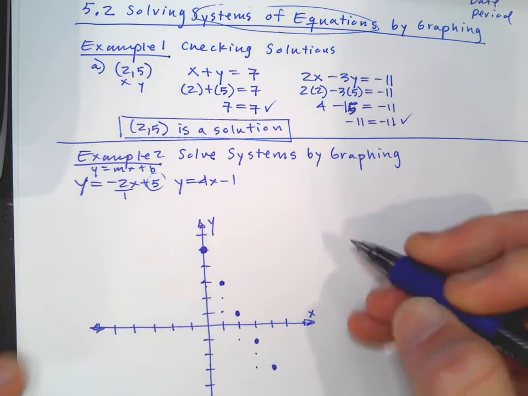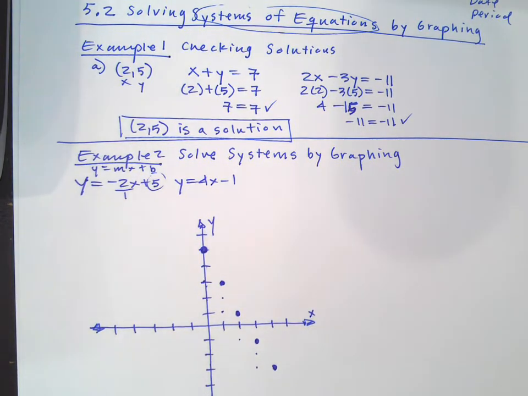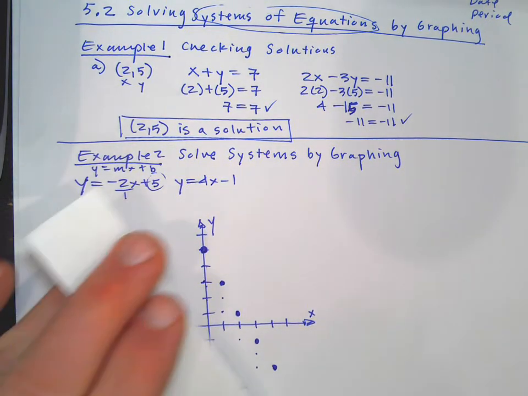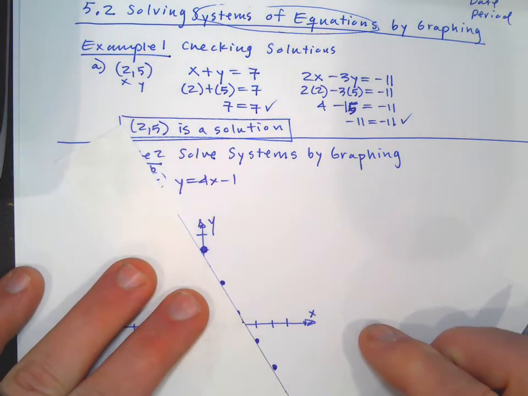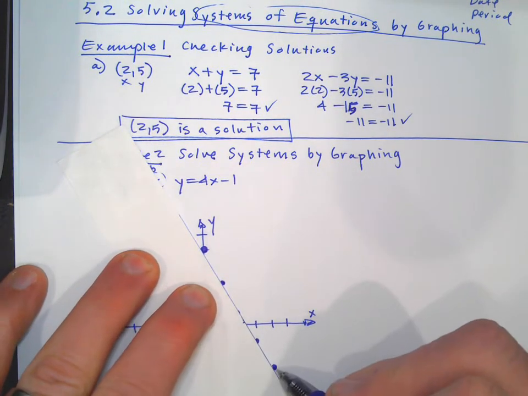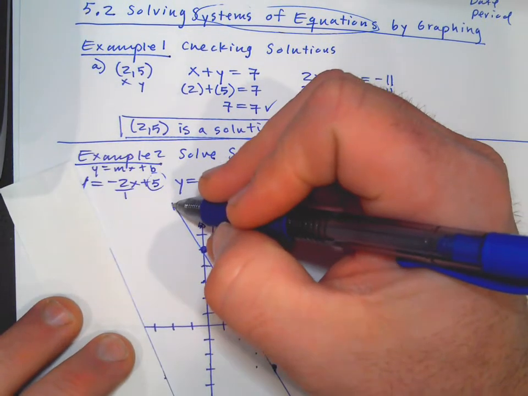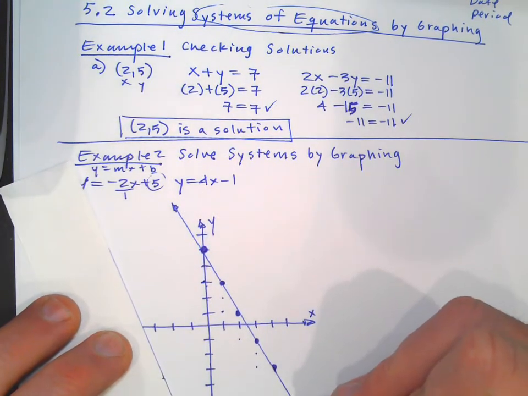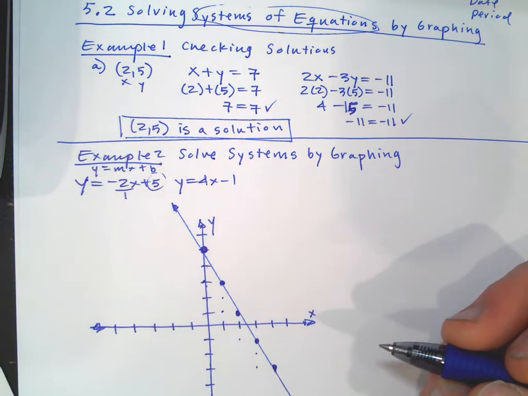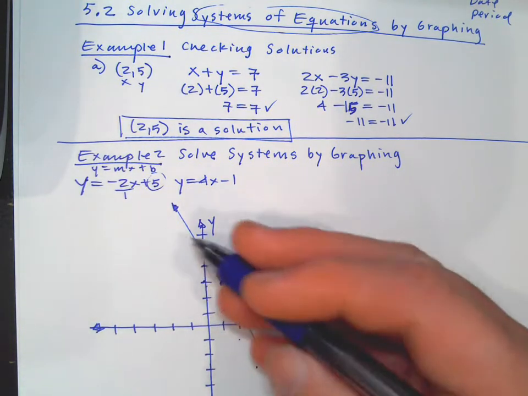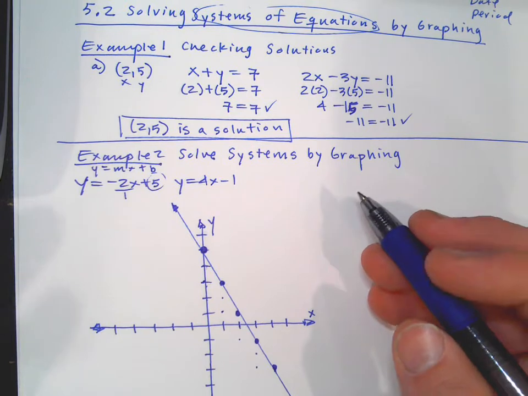The more points you get, the easier it is to make your graph actually precise, which is going to be a big deal here. So I would crank out a bunch of points, so even if you're off a little bit with one of them, especially if you're not using graph paper, then connect them with a ruler or straight edge, put arrows on the ends. So that's one of our graphs. Then we got to do the other one.